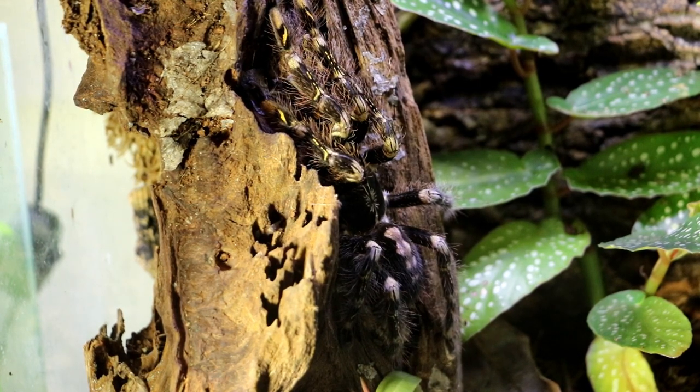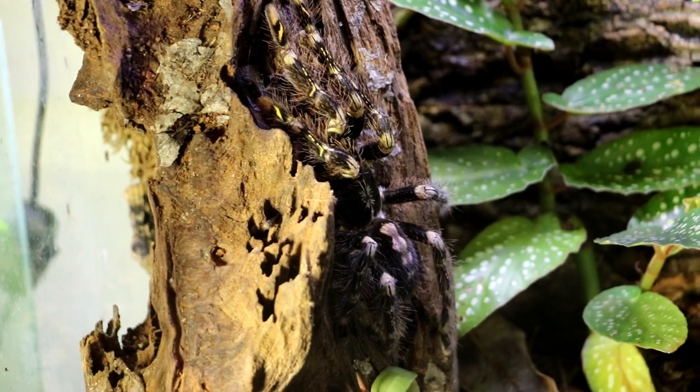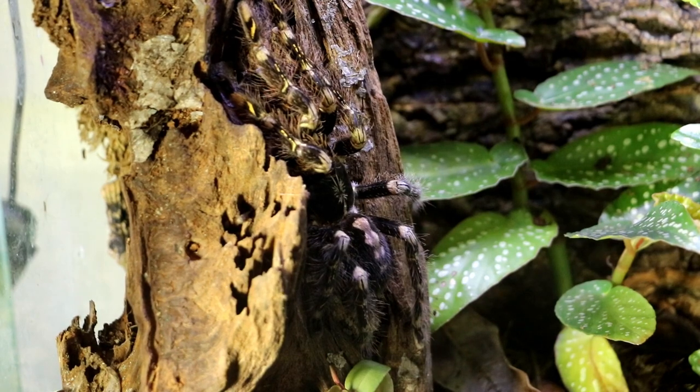She's in a bioactive planted vivarium. In here we've got begonia with an aluminium plant, some wandering dew, some magravia — which is my favorite vivarium plant. That there underneath the spider is magravia. She is one of the nicest examples of Sifusca I've seen for a long time. She looks freshly moulted as well. So if you've got a Lowland male out there, let me know.